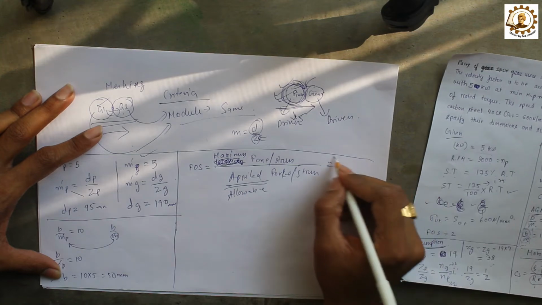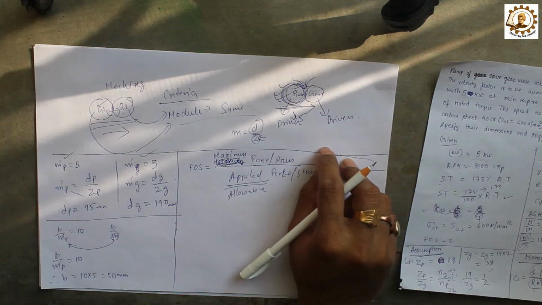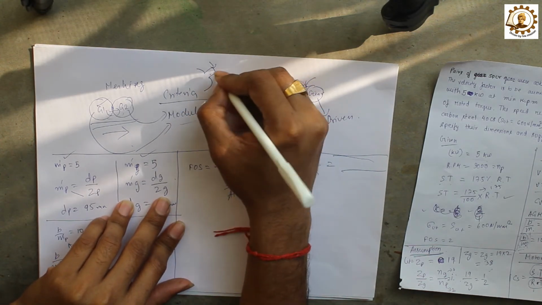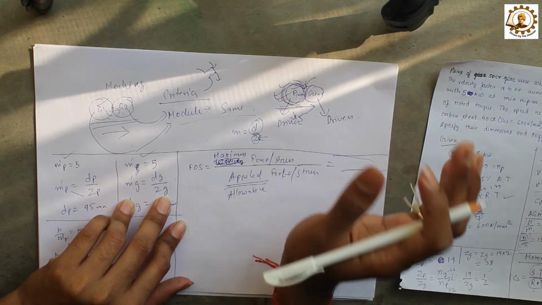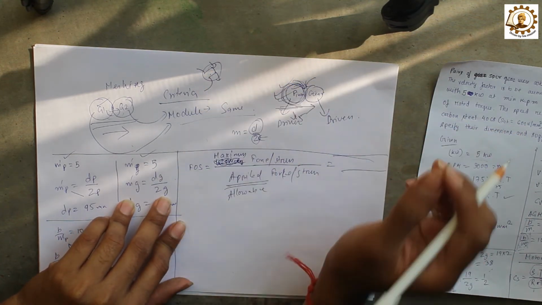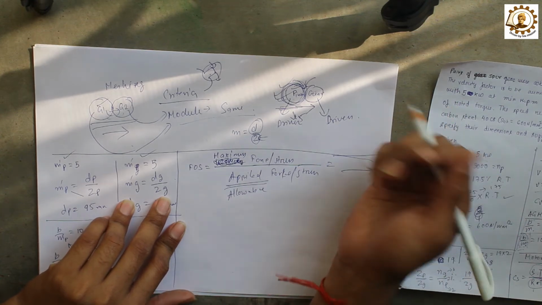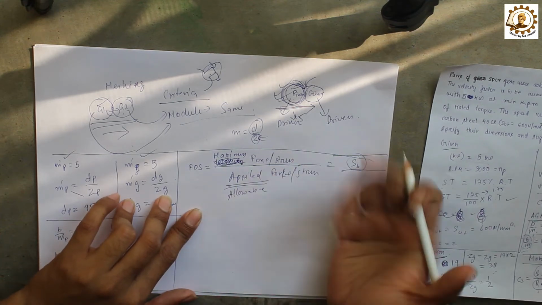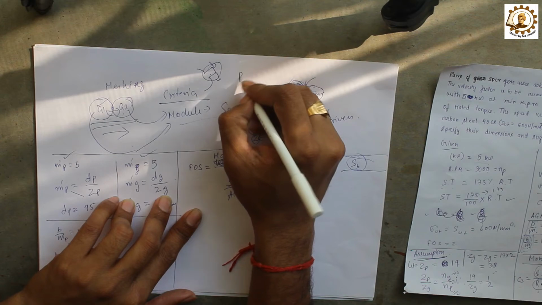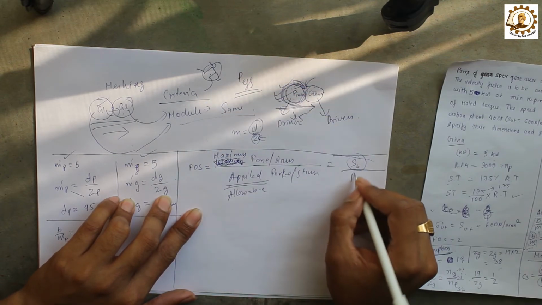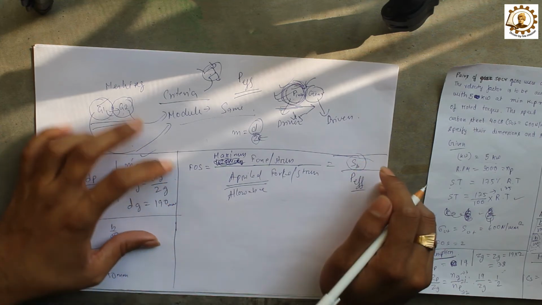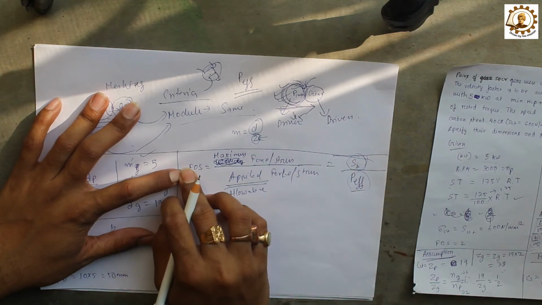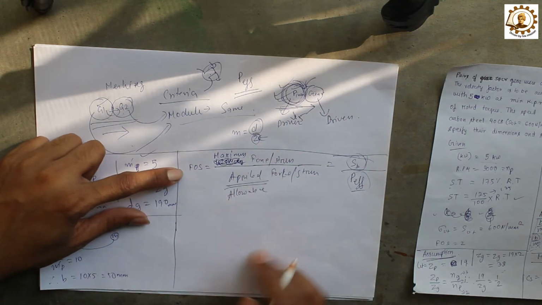So in terms of gear, as I have told you in the previous class, the gear tooth is something like this one. It will break like a cantilever beam, that means it will follow the cantilever theory, so it will break due to bending. So what happens? I could write SB is the bending force by the applied force. Here the applied force, as I have told you, is P effective. So I have to find out P effective and I have to find out SB, from which I could find out the factor of safety of my design.